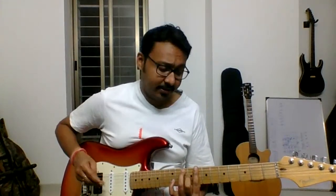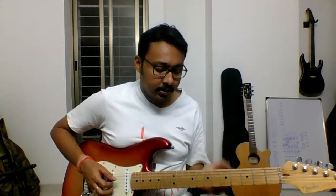Okay, so this is C7, so C chord. So I'm playing B flat, C. If you get into the theory, the B flat note is the flat 7 of C. So basically this is a dominant 7 chord you are targeting. So when the chord changes, I'm just going to the next string.